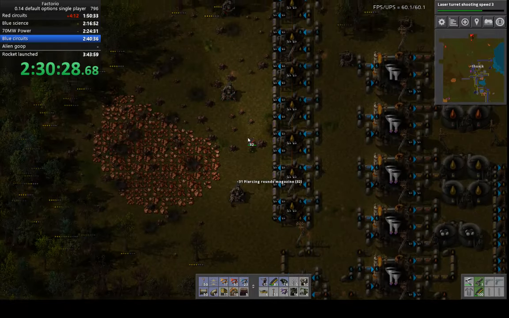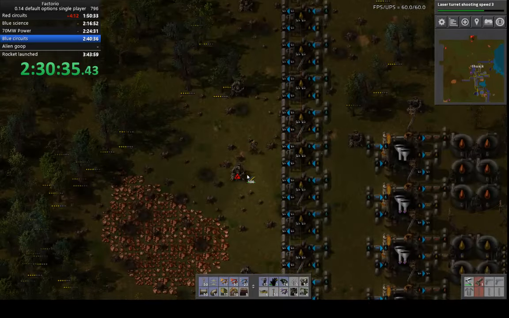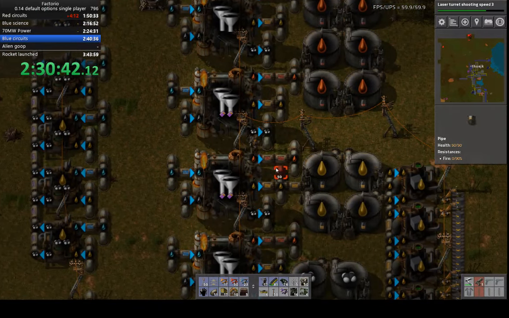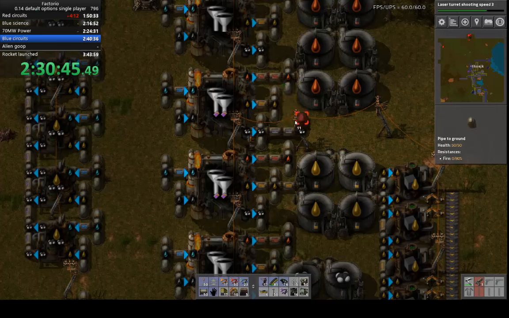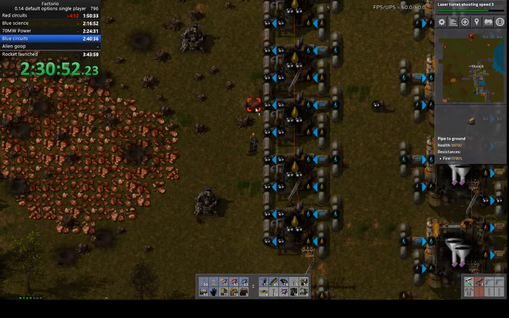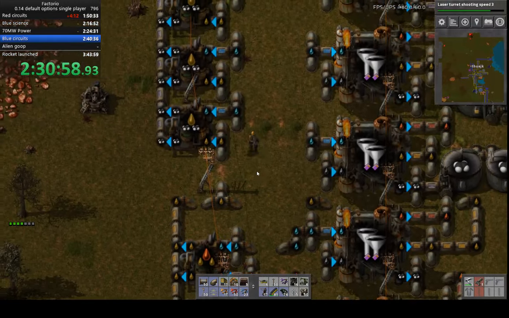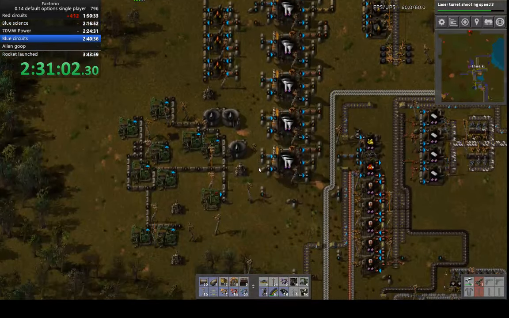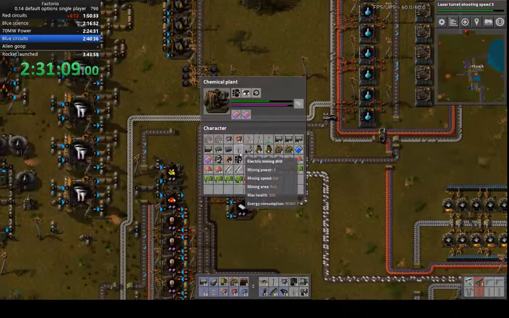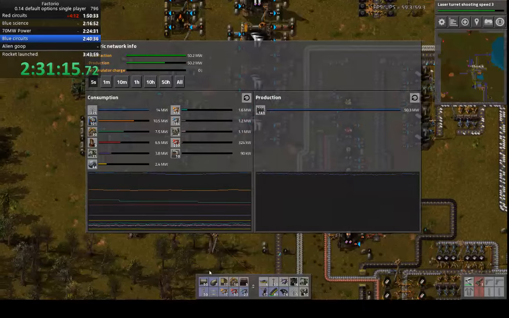What do we have? So we haven't really been attacked, but it will happen at some point. It will happen. Okay, that's running. Okay, so now we have lots of oil. Everything is running full speed. Do I have some speed modules I can just put in? How is power? Power is fine.